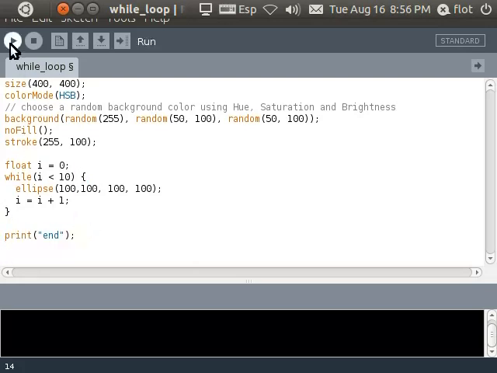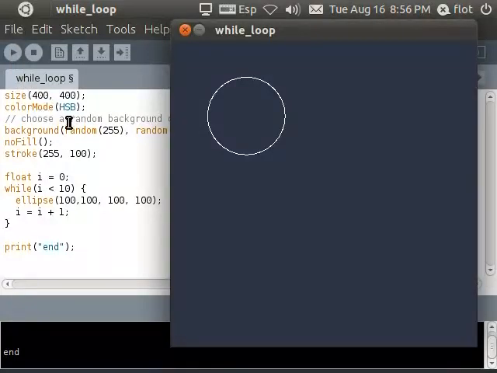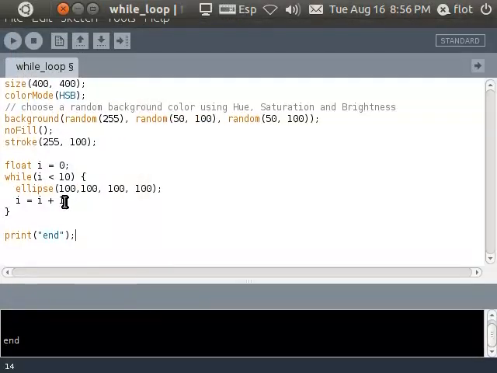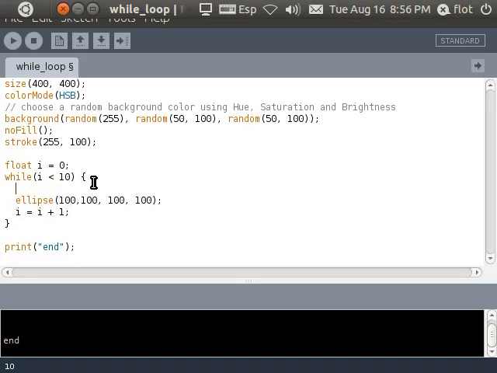So we can try to run this program now, but we only see one circle because we are drawing all the time the same circle. We are drawing it 10 times. To prove that, I can here add a print. I could print with println, and I'm gonna print the variable i. So you can see it down below.